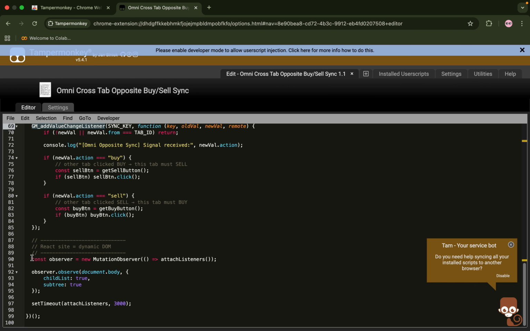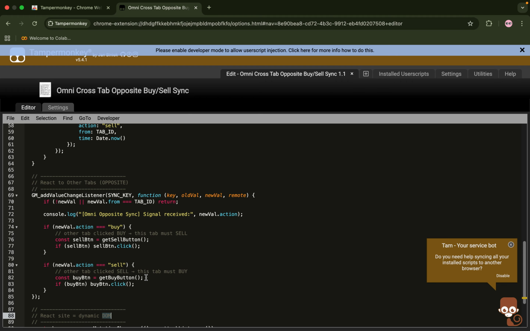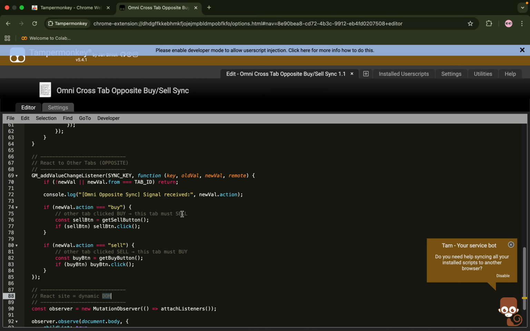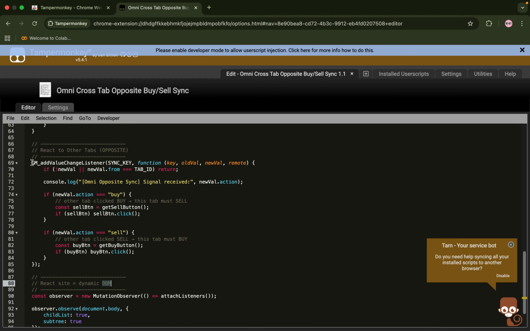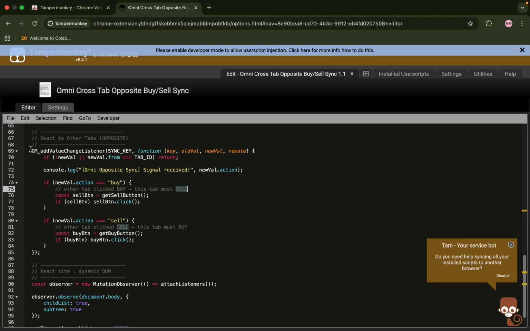Now we took an observer to observe the dynamic DOM of the React site. This function is actually the main function.